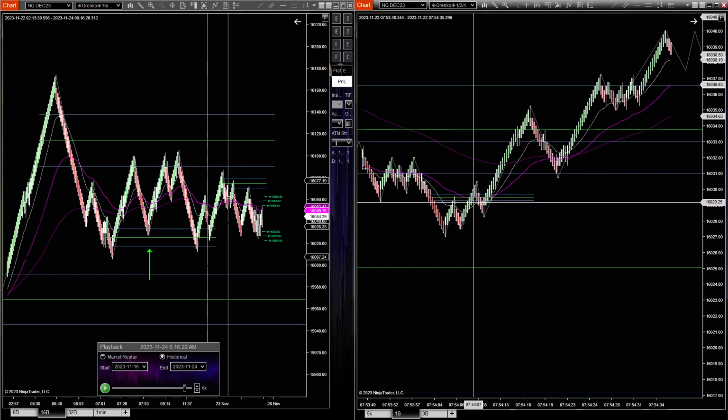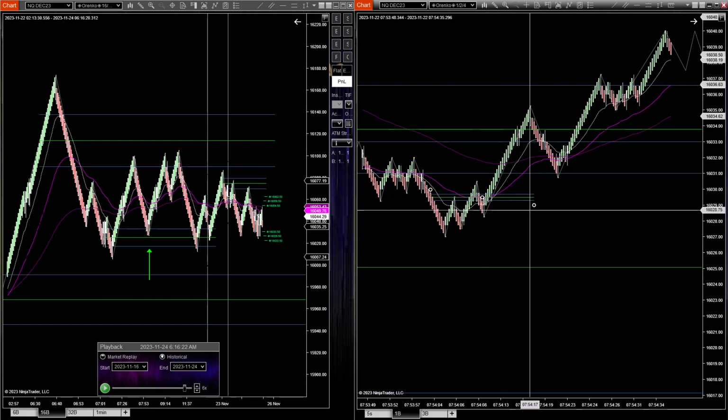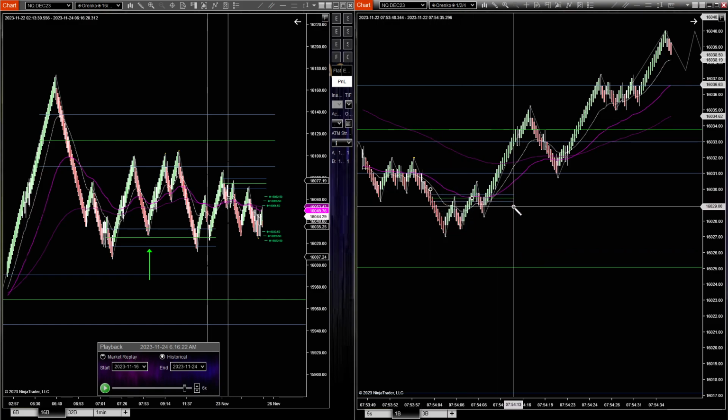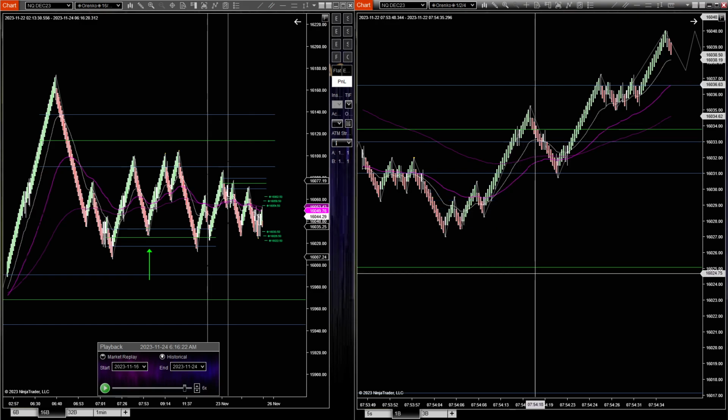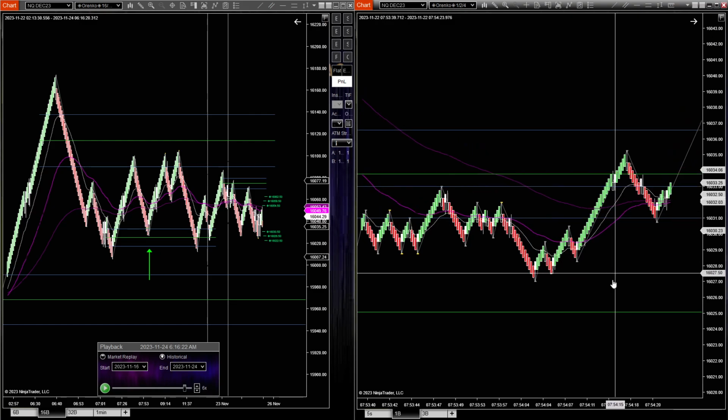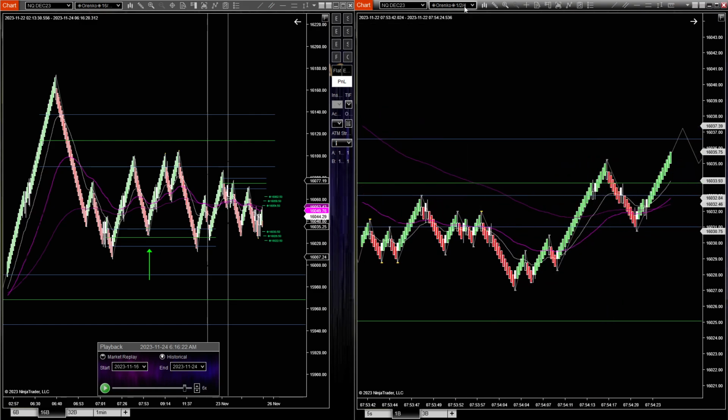So remember, if it didn't push down here, but only went here and then up, you got a perfect zone entry from that. It could even just come to the very top too. It technically doesn't even have to come to the zone. That's even more, and just different things to think about for how to use Renkos, because it's very mechanical, right? You have the system where you get in off the reversal bar at the zone. It just makes it a lot better instead of just seeing it.